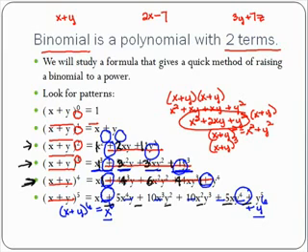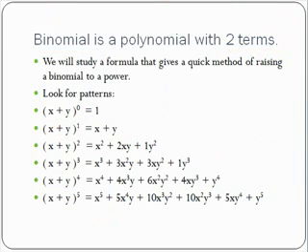Another pattern is that, whatever your exponent is, like here if I'm raising it to the fourth, on each term take a look at the exponents. Here I have an exponent of 2, and here I have an exponent of 2, and when you add them, you get 4. On this term, I have an x to the first and a y to the third. When I add those together, I get 4. So the sum of the exponents is always going to be 4 if you're raising the binomial to the fourth. There is another pattern.